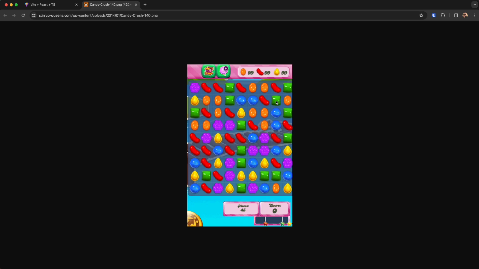So here I can move this green one to the right and then form a chain of 3 consecutive green candies. And when this happens, these will blast out and this place will be empty and 3 random candies will fall from top into the empty space that we provided here. We could also have a chain of 4 or 5. So for example here, if I move this red one to here, I will have a chain of 4. So let's go and create the game.